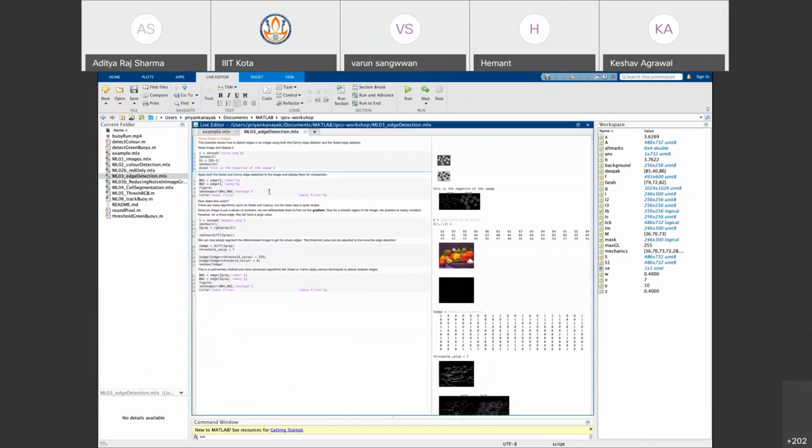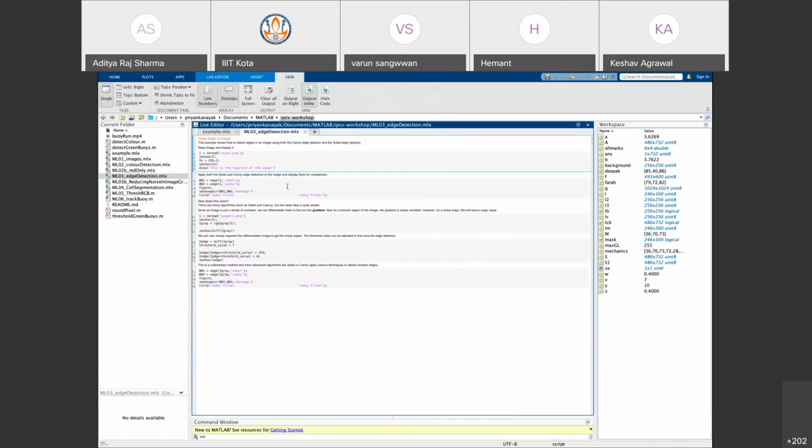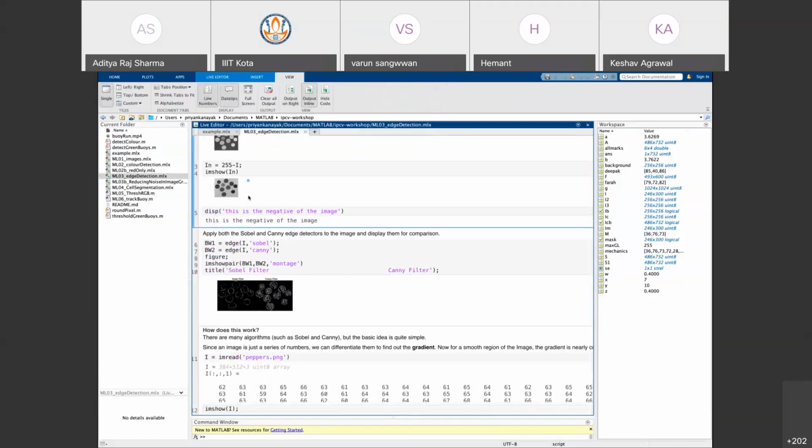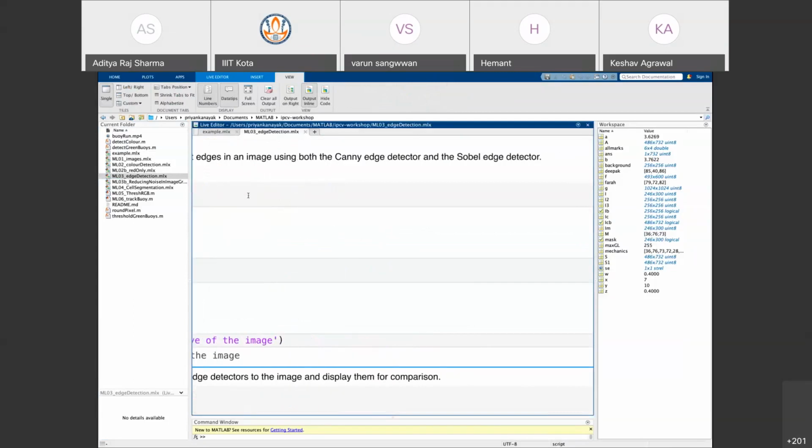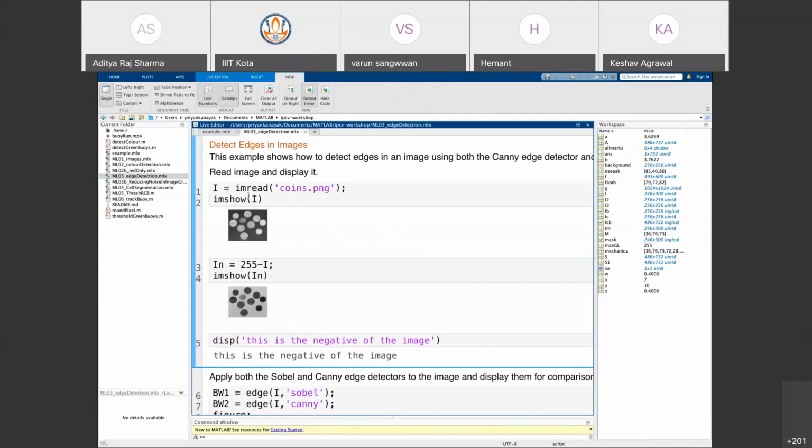So we have various other filters in MATLAB. So here again, just to detect edges in an image using both Canny edge detector and Sobel edge detector. So these edge detectors are basically very classical edge detectors, which are again matrices only.